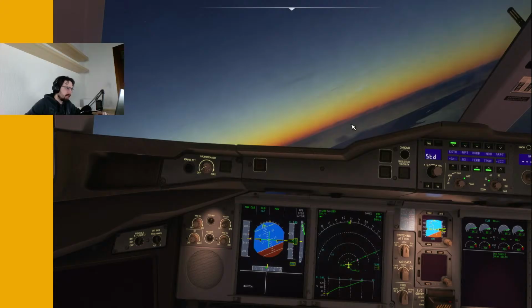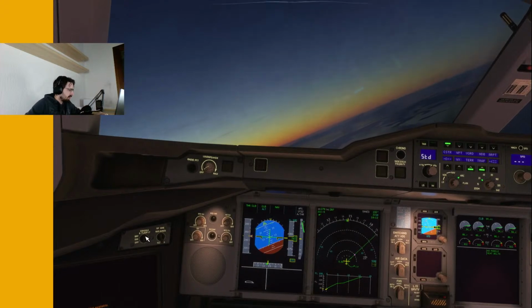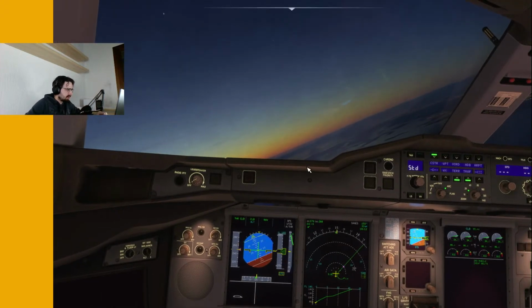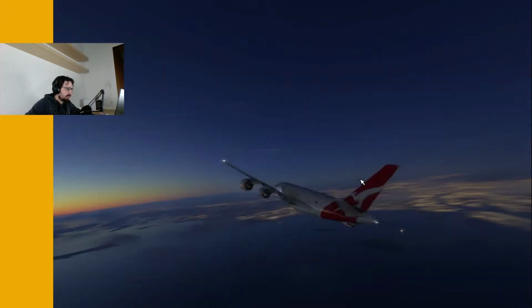I'm gonna expect to have some headwind today, since last time we had tailwind all the way from Sydney. Can I turn off? Oh wow, I can't click this. Very interesting. I don't think it's important, but terrain off. Let's do an external view.